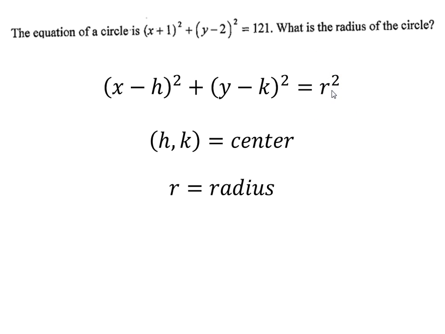It's the constant number. So here we're looking at this 121. So this 121 is the key to find the radius of the circle based on the way the equation is written. And this equals the radius squared. 121 is not the radius. 121 is the radius squared. So to find out what the radius is, we have to take the square root of 121, which is 11. And I know that because 121 is a perfect square, and 11 is the square root. So the radius of this circle is 11.